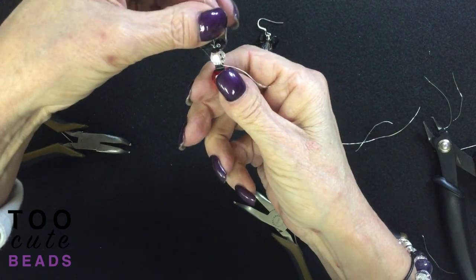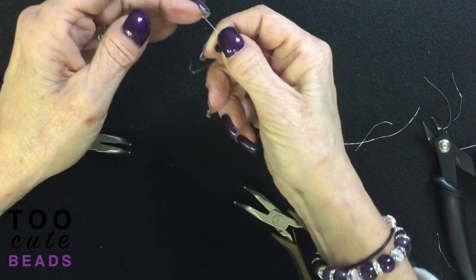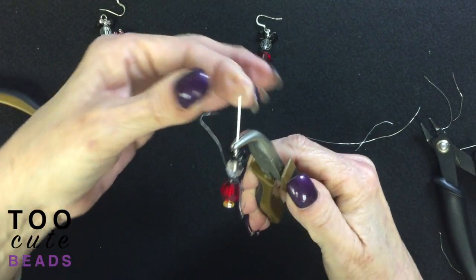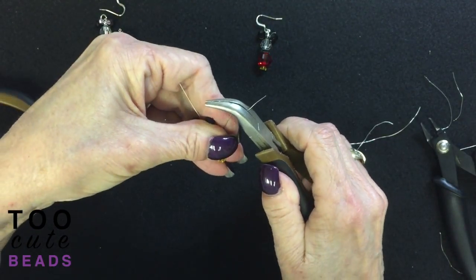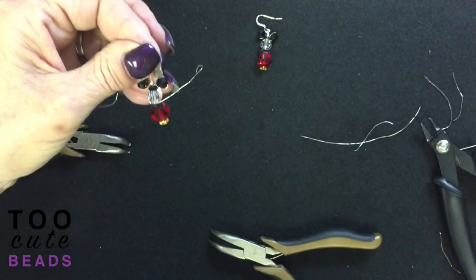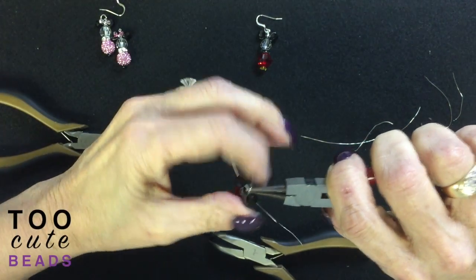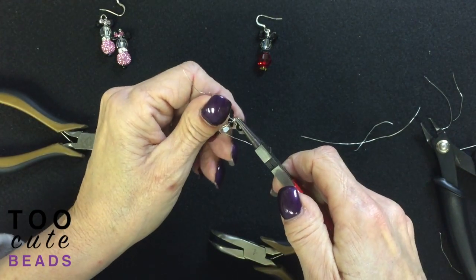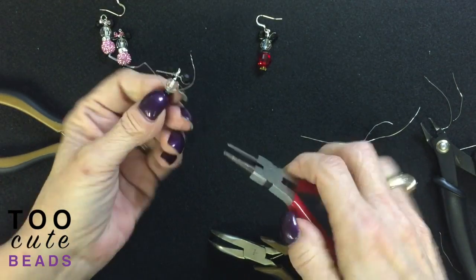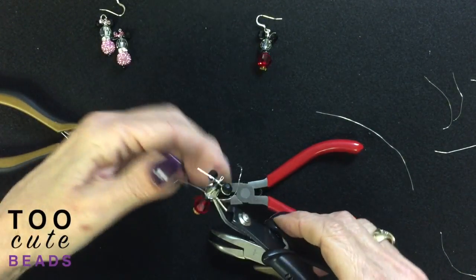Pushing everything in place. And again, we have our silver bead. Push everything down. Pull tightly. Works the same way. We start our wrap. And under. Start your wrap. Everything's going to start to get tight. And again, we do the same thing. We cut off our extra wire that we have down here.